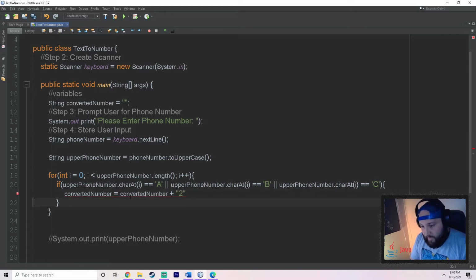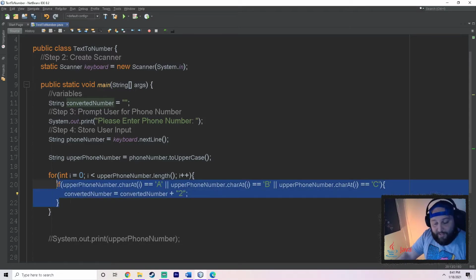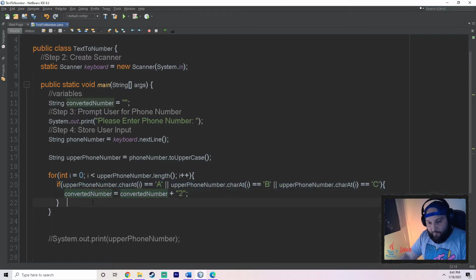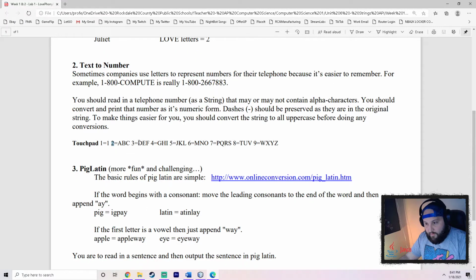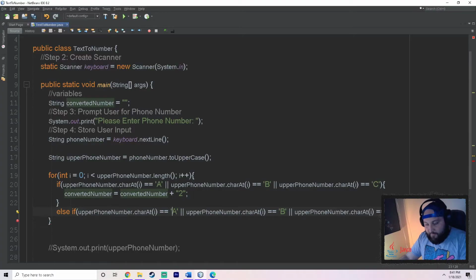Sorry, had a moment, guys. What we've got to do is say whatever's stored there and then add a 2. We have to do the same thing for the rest of the alphabet. So else if, and it's the same thing, but for the next set of letters. So we need D, E, and F now.